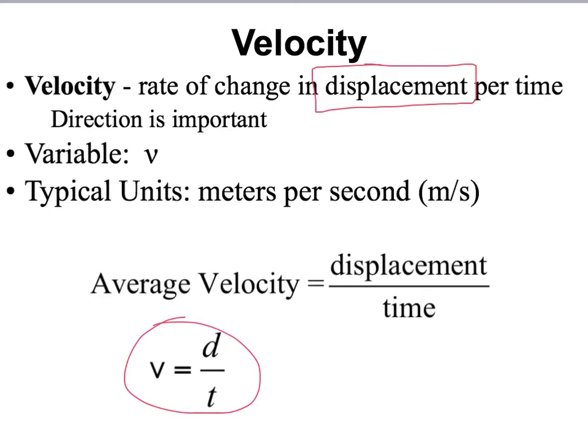So in this case, this V stands for velocity, this D stands for displacement, and the T still stands for time. Our units for everything are still going to stay the same. A good example of a unit for displacement would be meters, and time would be seconds, which would give us the units for velocity in meters per second. But a lot of times with velocity, we need to include a direction, because direction is important. Is your displacement going to be 3 kilometers east or 3 kilometers west?